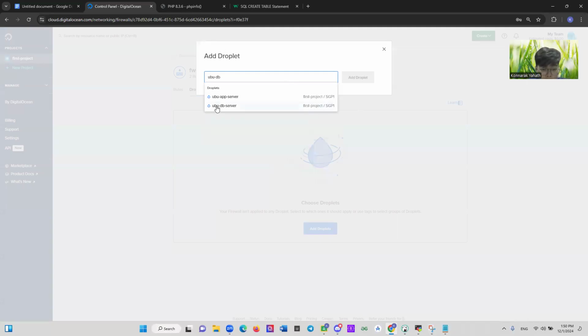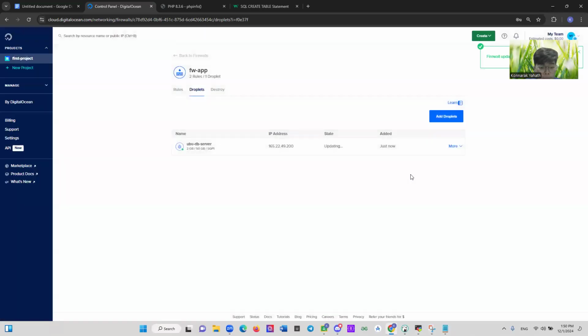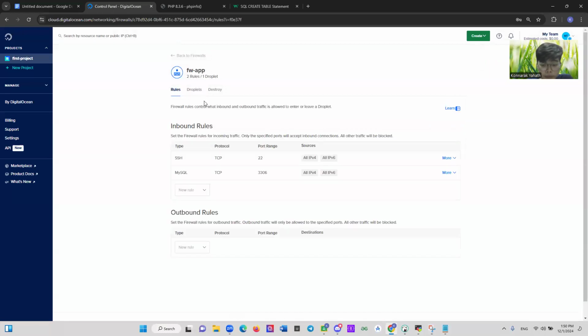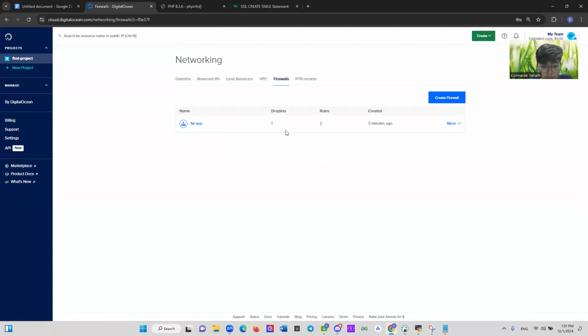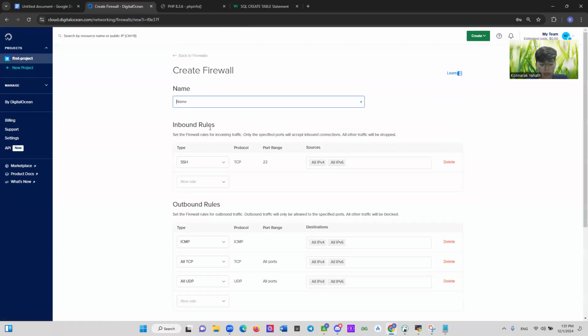Sorry, at droplet. Okay, so now let's create another one. Here is for the app server. So firewall app server.